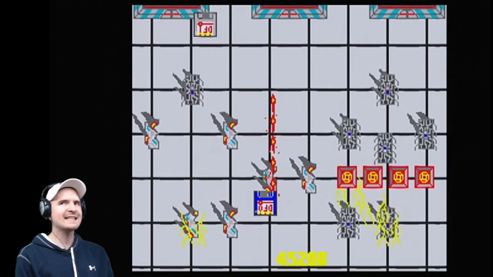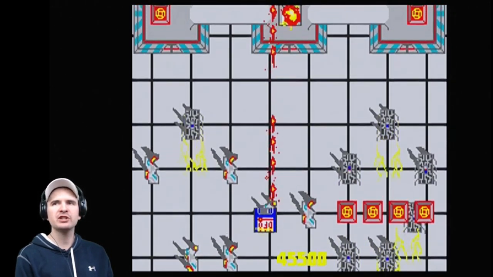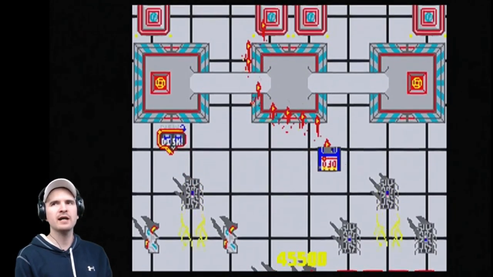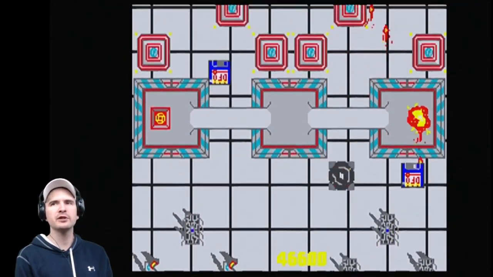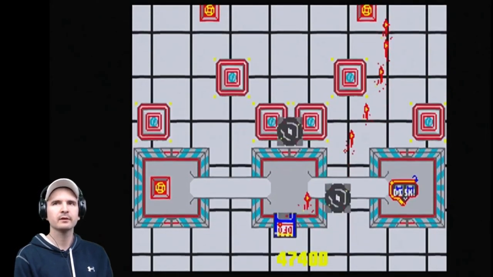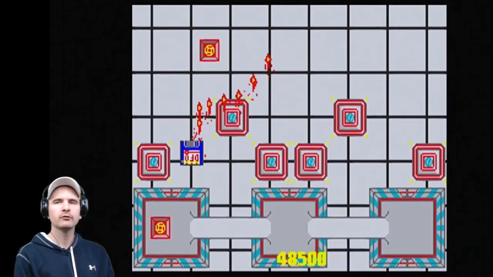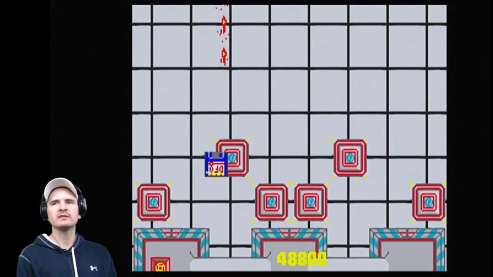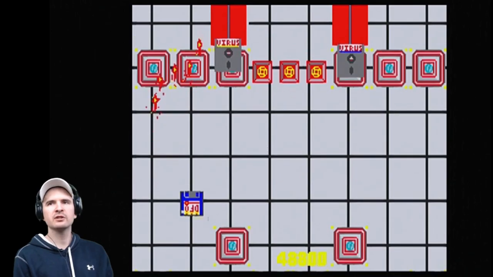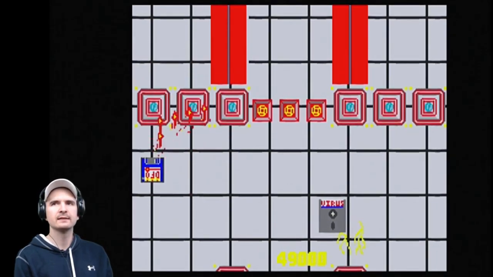Right, this disc here that seems to be flashing like there's no tomorrow, you can't kill. I don't think you can. I've tried and tried and tried again. So, avoid it at all costs. Right, again, we're making good progress. 48,800 points. And there are some virus discs.